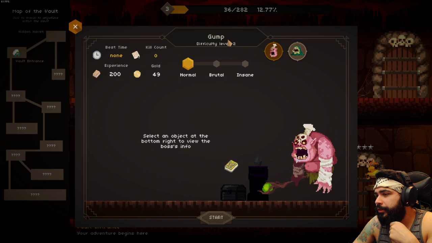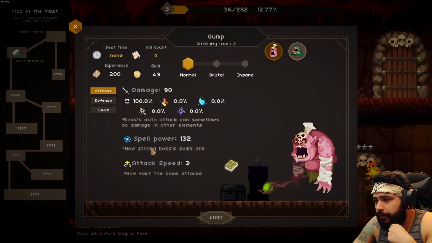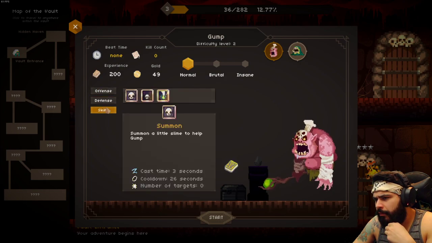I have to fight two monsters here? Difficulty level 2. Bosses auto attack and sometimes do damage to other elements. Spell power 132. Attack speed 3. Looks like he's gonna be able to summon. Let's fight him.